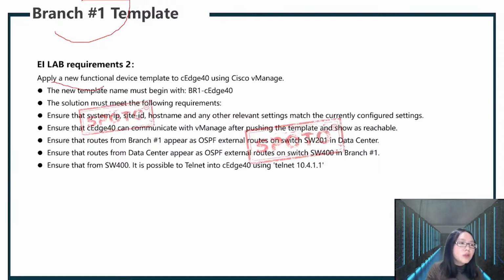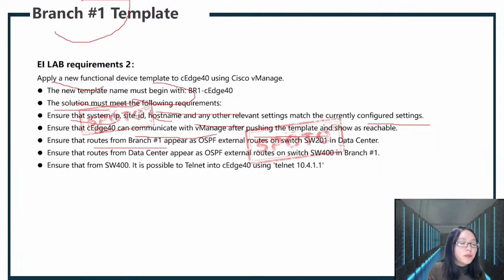First, apply the new function device template. The new template name, you must use this name. The solution must meet the following requirements. Ensure the system IP, site ID, host name, and any other relevant settings match the current configured settings. Ensure the CH40 can communicate with the manager after pushing the template and shows as reachable.